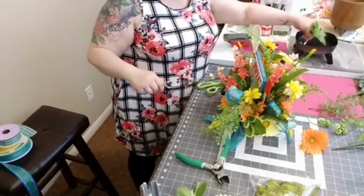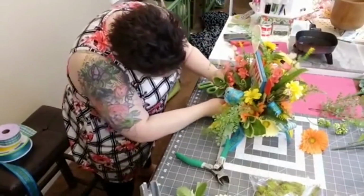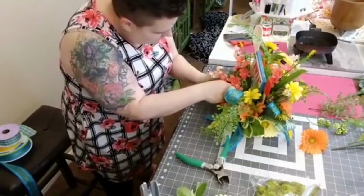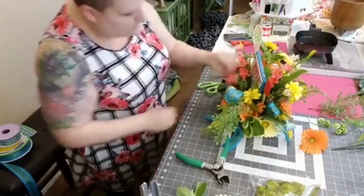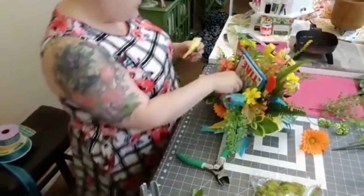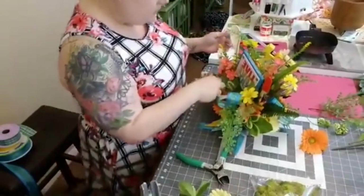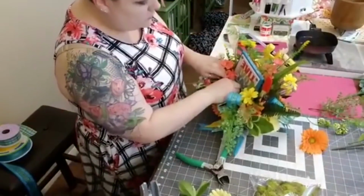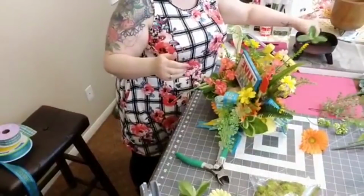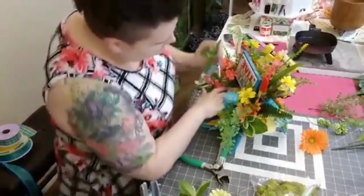But I got to get the other one situated. I got to figure out how I can get some greenery or some flower in here so it covers what's showing underneath there. Basically that's all I need to fill in. If you look here, I just need to put a filler there. I don't want to put another daisy, and actually that's my last daisy, so I have to figure out how to cover that or fill that in. This one is working out a little bit better because I have the leaves I can keep flat on this side. So I'm going to try and stick that in just like this, the way I need it facing.